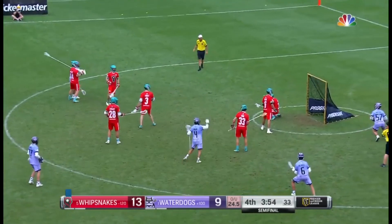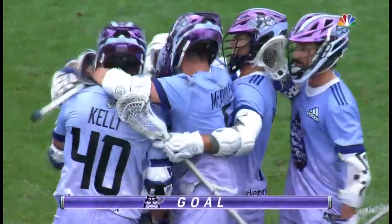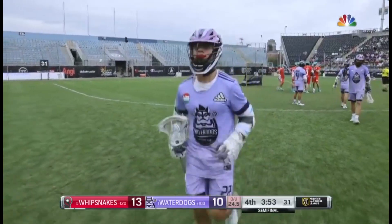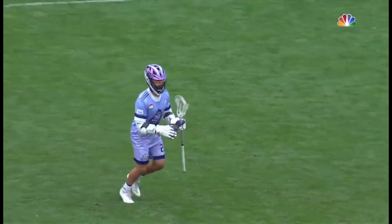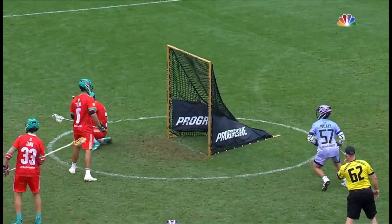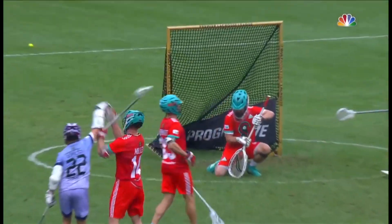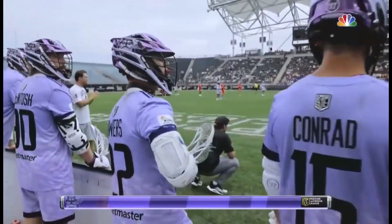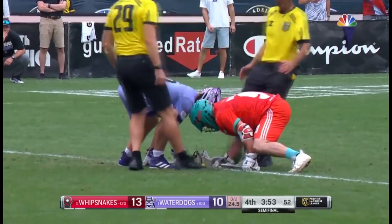Sowers danced away from Bernhardt and scores! Back-to-back goals for Waterdogs — Michael Sowers. How about this footwork? There's quickness. You trying to defend this. The split — comes right back. And before Muller is able to come over in support, he plants that left foot, immediately generates a step, and a strong overhand high-to-low finish. Three points for Sowers in his return to the lineup. Hasn't played since week one, back on June 6th.